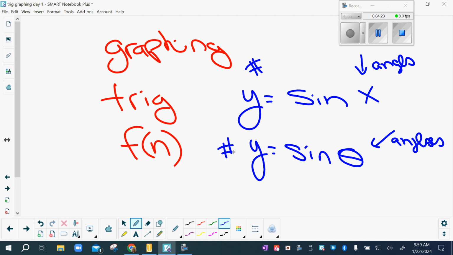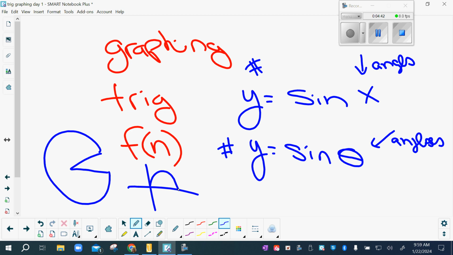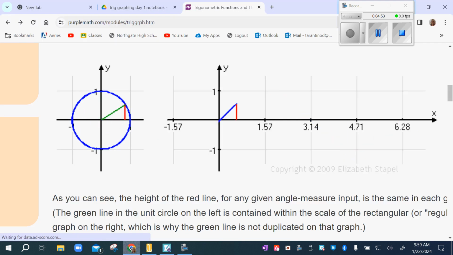And here's what I want you to think about. We're going to have the unit circle. And think about if the unit circle was Pac-Man, right? Here he is. He's Pac-Man. And imagine what I did is I cracked Pac-Man open, which would be mean. I cracked him open, and I put part of him up here, and I twisted it and put the other part here. That's what we're doing. I'm actually going to show you a really cool thing that shows exactly what we're doing. We're taking this and we're cracking it open and putting it on this. Because here's what's cool.